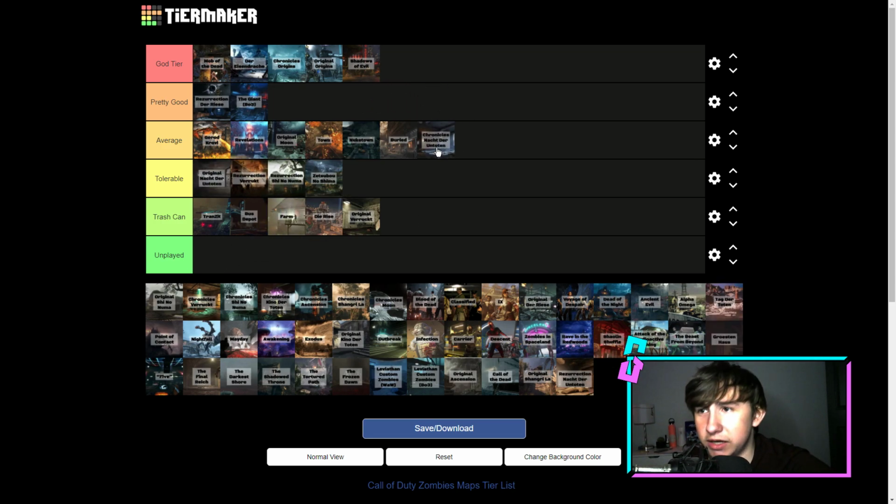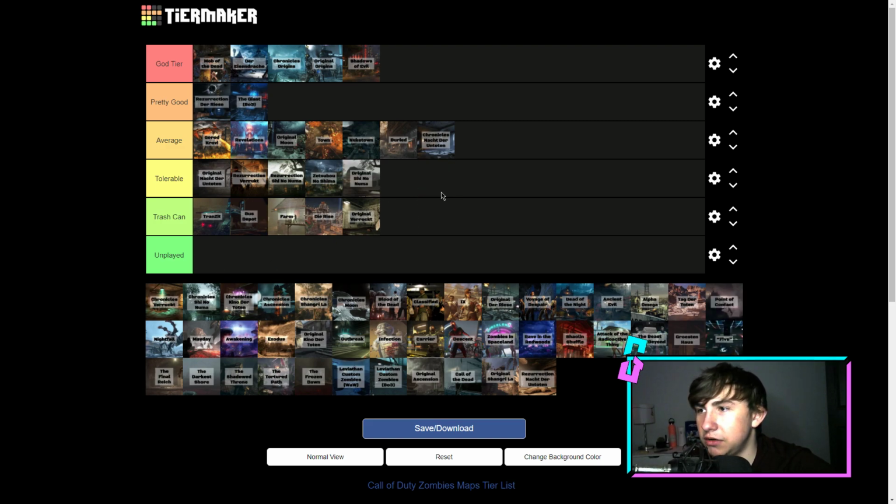Chronicles Nacht. Actually, Chronicles Nacht was pretty good. It gave you Wonder Fizz, and with the Gobblegums, it gave you a chance to actually have Pack-a-Punch weapons on Nacht, and it gave it a little bit more flavor, and I like that. I appreciate that. All right. Original Shi No Numa, tolerable. It's going right next to Resurrection Shi No Numa.